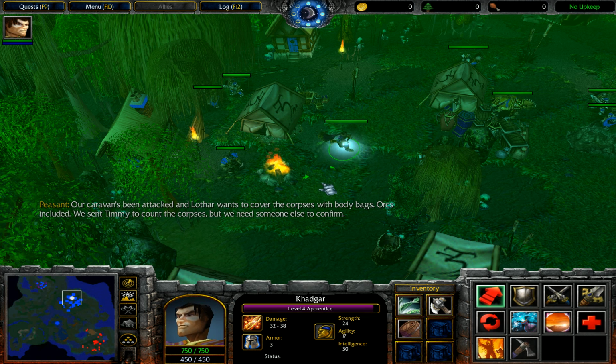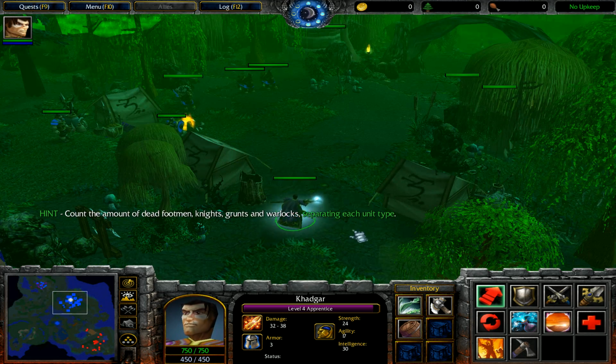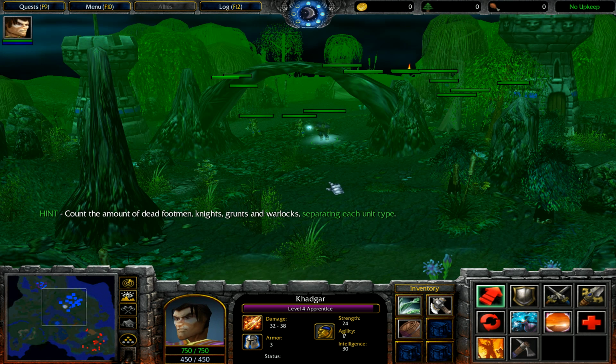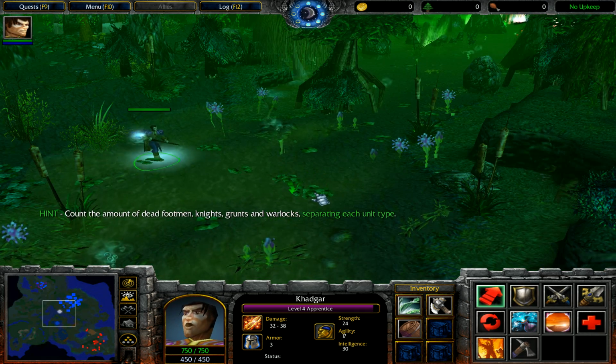Okay. I see. I know now. I see what we're doing. Count the amount of dead footmen, knights, grunts, and warlocks, separating each unit type. So that's what that was. We also need to be cutting down trees. So I suppose let's head back.